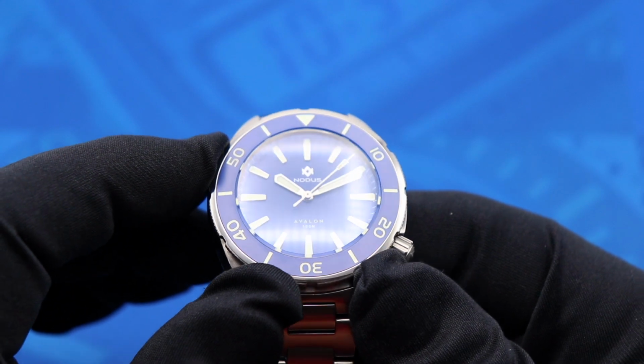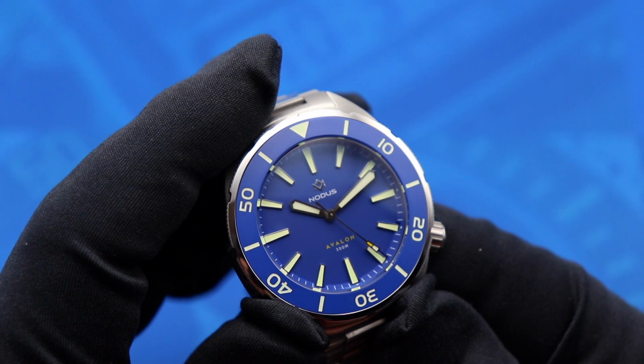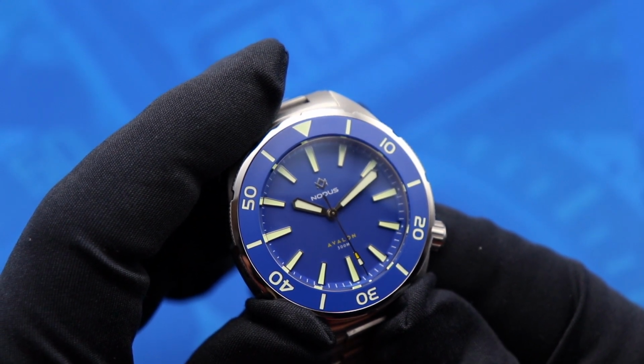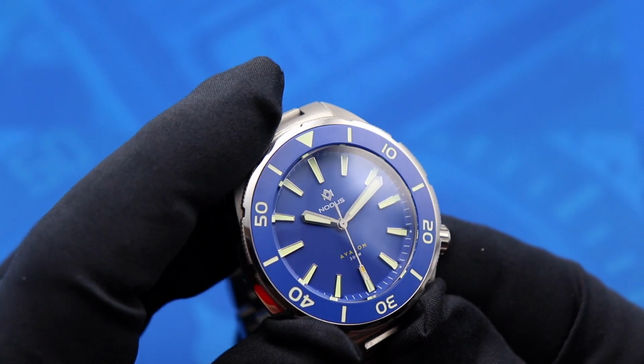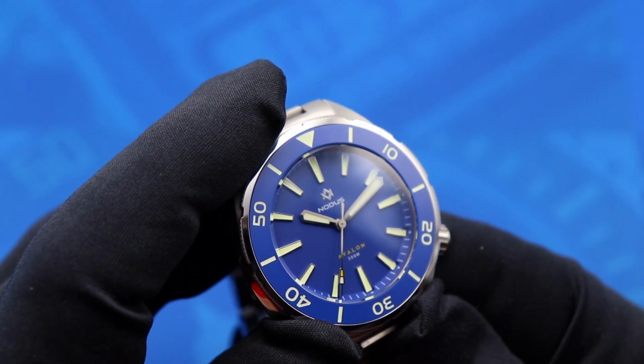So very subtle, very cool way to do that you see here. The blue chapter ring here does have some recessed cutouts for those hour markers to sit in so that they're not crowding the dial too much. And of course, you do see a simple minute track running along that chapter ring as well.